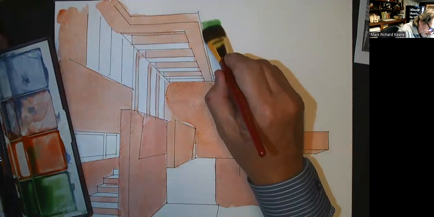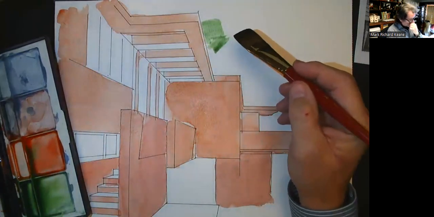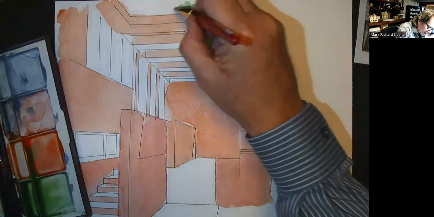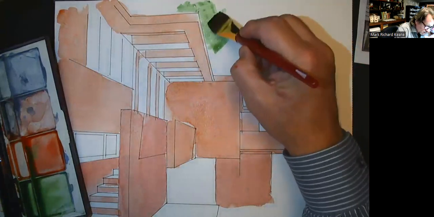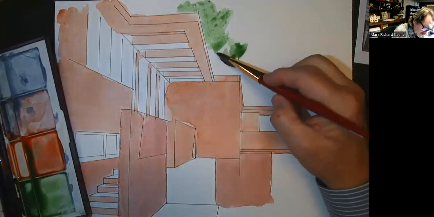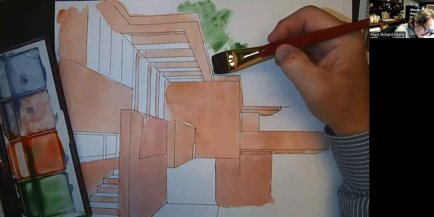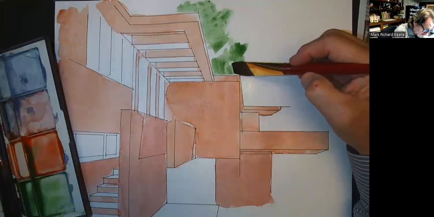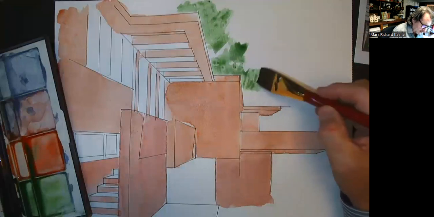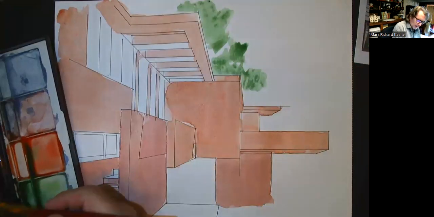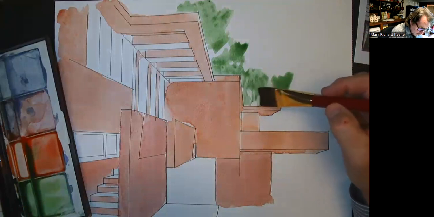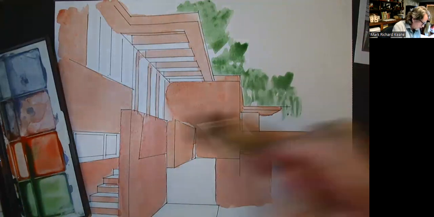So we want to have that dark kind of adjacent to the edge and then break apart toward the top here a little bit. And we'll have it run right to that corner so we can make that darker with blue. And leave some white space so the sky pops through, and then come down again. You want to always edge your buildings with the value of nature next to it. So you're using nature to really create that distance between those corners in the background. Now we're taking that down around to this point.